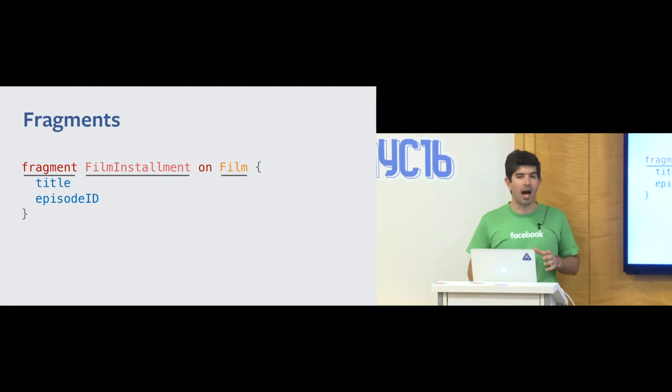And this is only on a type. So this is not just these fields anywhere. It's a subset of a type in the context of that type. And so then we can reuse this over and over. And if we want to refactor it, we only have to change it in one place.